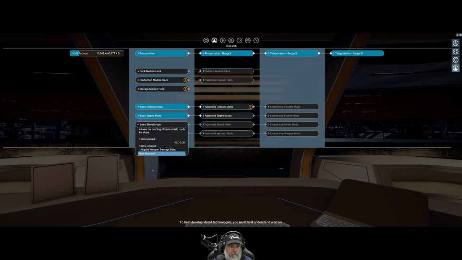To best develop shield technologies, you must first understand warfare. We will need to submit a craft to the rigors of real combat. We will need data from several different weapon systems. As this is simply a fact-finding task, I implore you not to get killed.